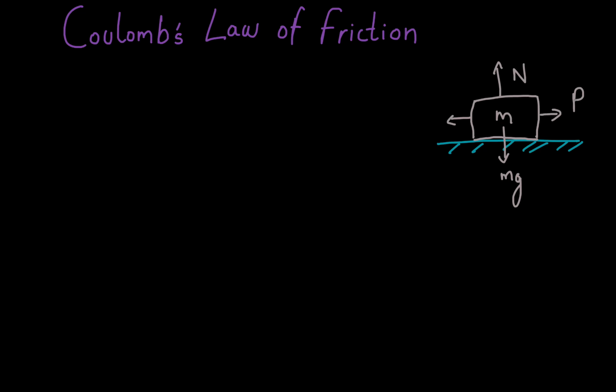So let's say you have a block of mass m on a table and you are trying to push it. What are the forces acting on the block? There is gravity pulling it down, a normal force denoted by N opposing the force of gravity and keeping it from falling down, you pushing the block with a force P, and friction denoted by F acting to counteract the motion or impending motion of the block.